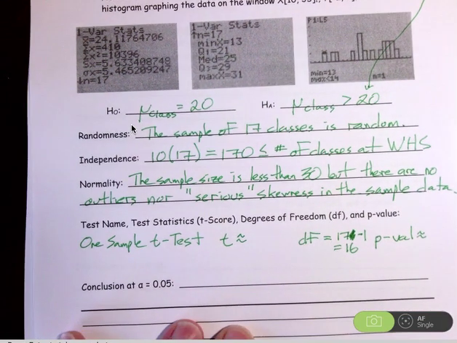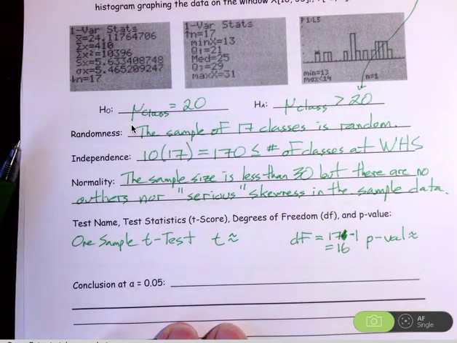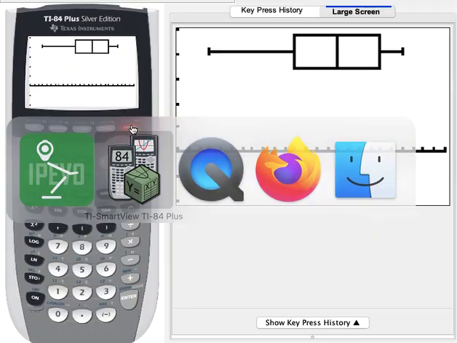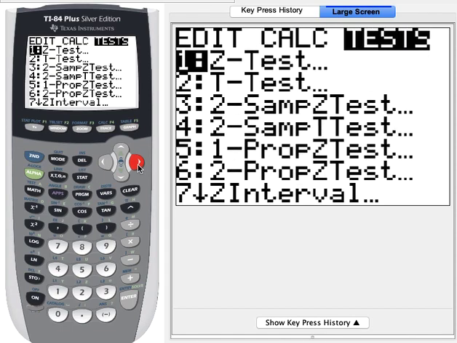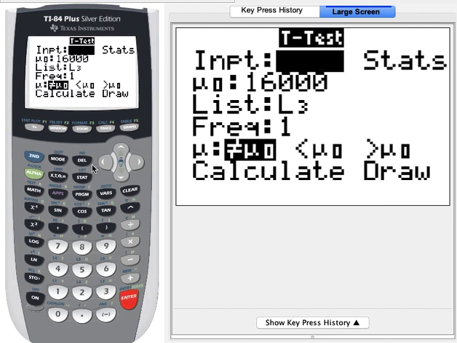So for the t-score and the p-value, let's let the calculator do the work for us. If you press the stat button, and go over to tests, here is the t-test. This is a one sample t-test. Something I want you to notice, INPT stands for input.